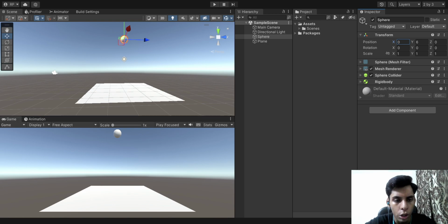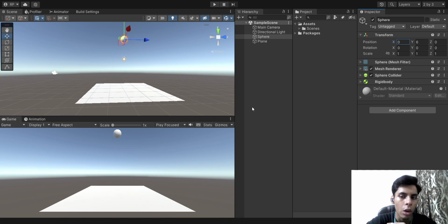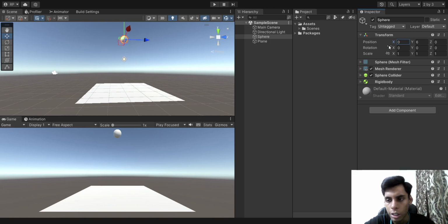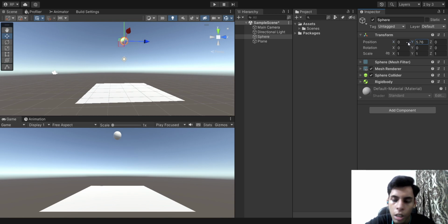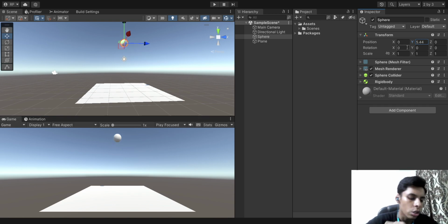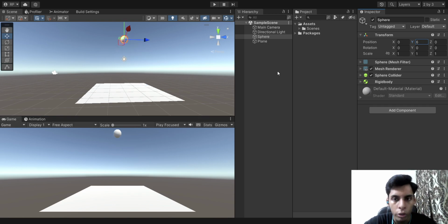Over here you can see that this is our Unity editor, which allows us to change or manipulate anything without writing a single line of code. So I could just change the position property of our sphere's y-value by simply dragging or changing the value from here. I don't have to write any particular code for this. So this is a benefit that Unity provides us.